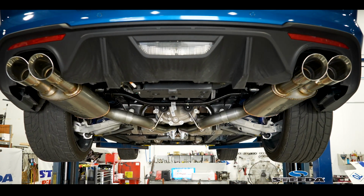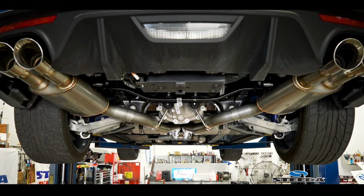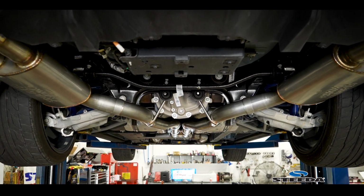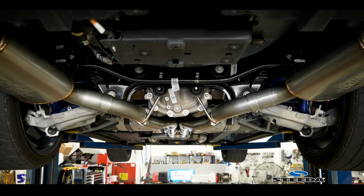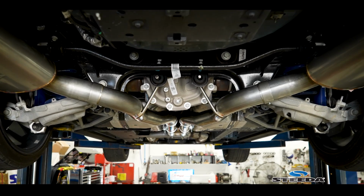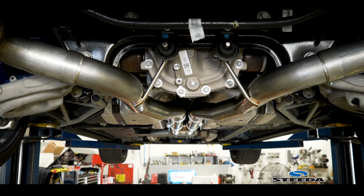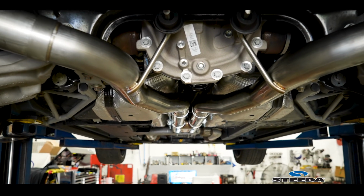It's mandrel bent, so this means that there's no shorter sections or narrower sections through the bends. It's very important because you never want to reduce exhaust flow, especially in a high-performing car, high RPM breathing, 5-liter Coyote, specifically the Gen 3s. So again, this is really important to have that great flow.